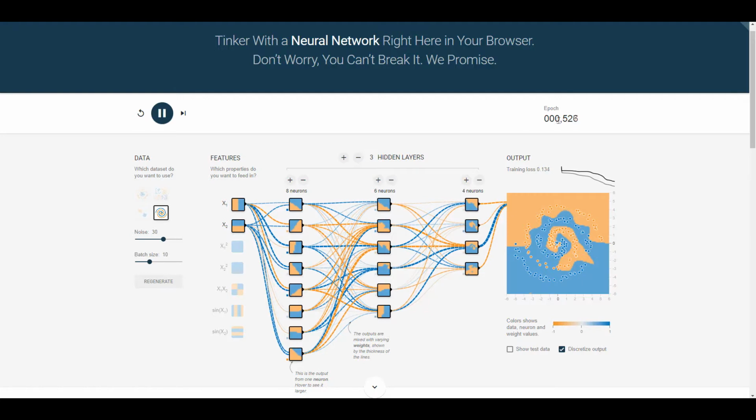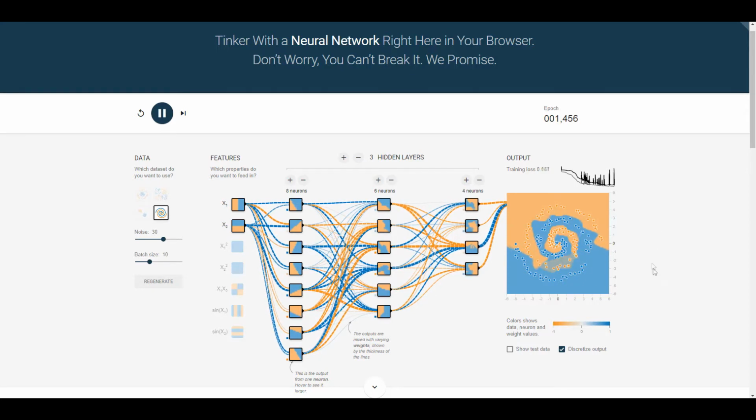While that's running, let me tell you a little of what's going on here. Every epoch represents a full training cycle around the dataset. Over here, you can see a sparkline showing the training loss, where the smaller this number, the better your model is at classifying. If you see these weights here, you get a sense of the weighting of data as it flows from one layer to another and generates our output space here.